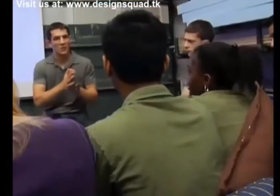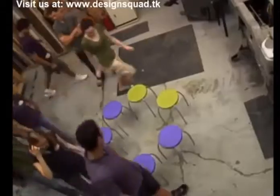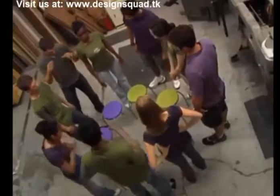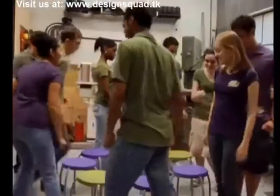How do you decide who's going to do what room? So glad you asked. Musical chairs. Nice! There we go. So you all know how musical chairs works. There's 8 of you, 7 stools. You walk around the circle until the music stops. Last person standing is out. We're going to go until one team is left, and that team gets to choose which room they're designing for. You ready? Yeah! Roll the music!